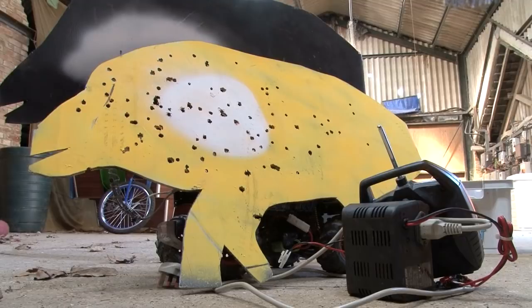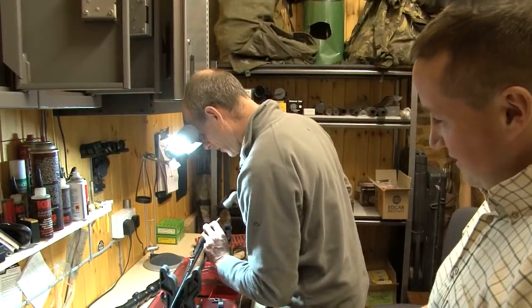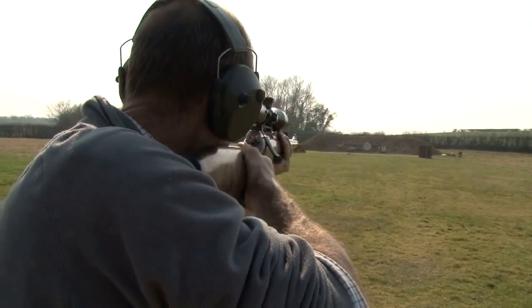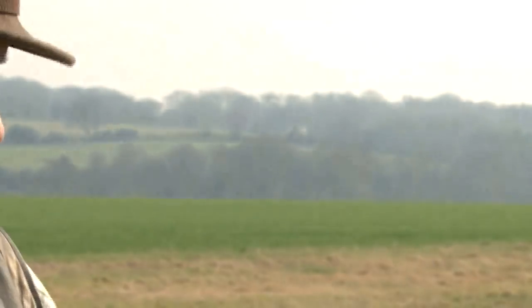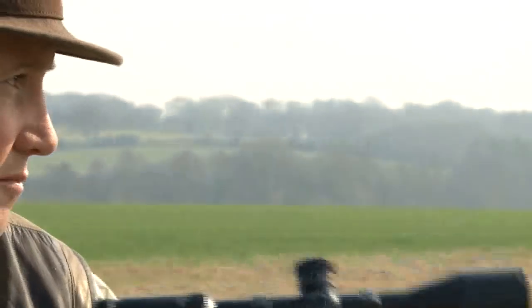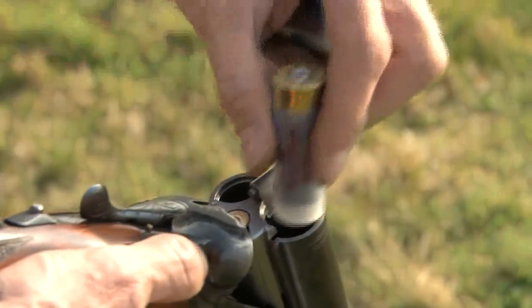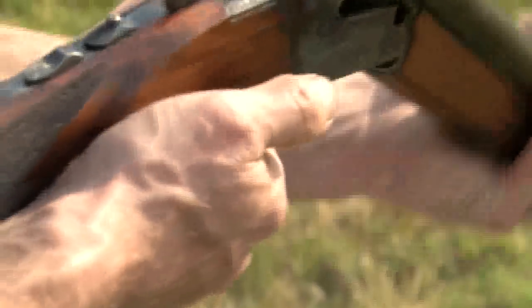Some thought it would never happen, brokered by Fieldsports Channel, a meeting between sporting journalists from both sides of the tracks. Tim Pilbeam, a licensed rifle reviewer from Sporting Rifle, and Roy Lupton, Fieldsports Channel's stalwart and foxing expert for Sporting Shooter magazine. There are two reasons for this momentous day: to practice shooting at a running boar, and for Tim and Roy to choose the rifle they take with them on their fantasy hunting trip.